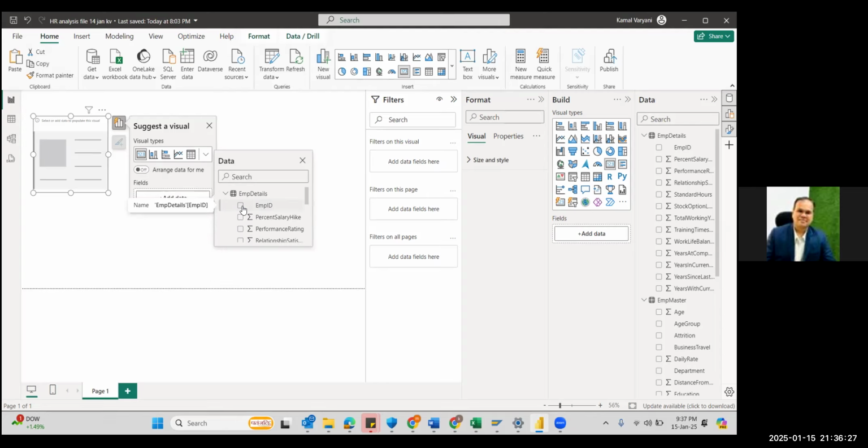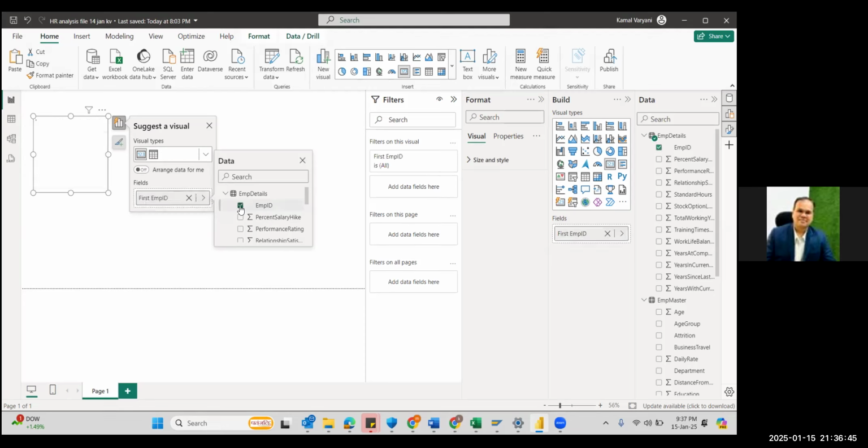But employee ID, won't it count, as we have taken the many to many? There was a duplicate also. It won't count those duplicates also, is it? Yes, it will count duplicates also. There is the option of count distinct. So you put employee ID, then I'll show you what to do. Okay, I have taken that one.